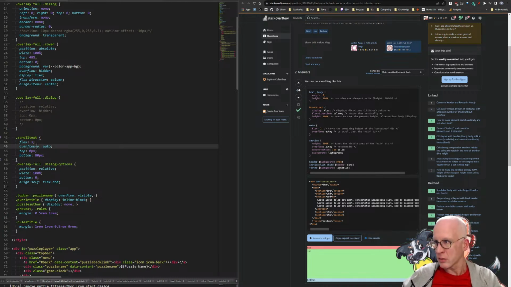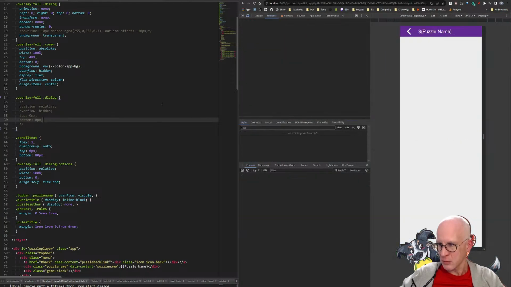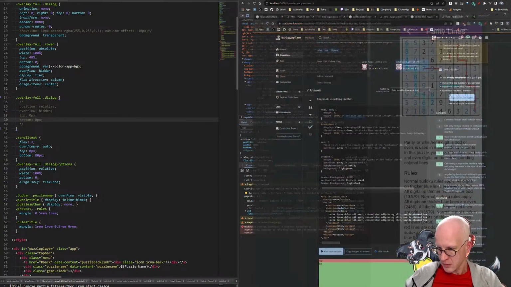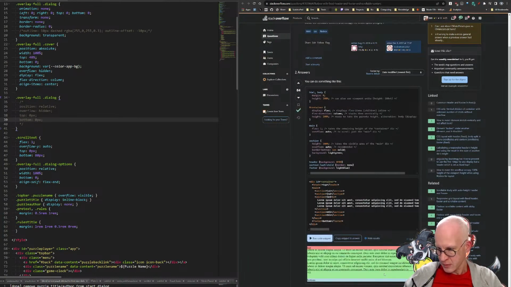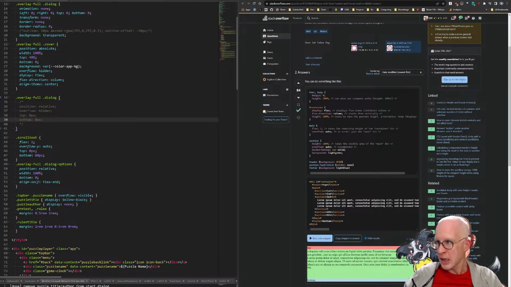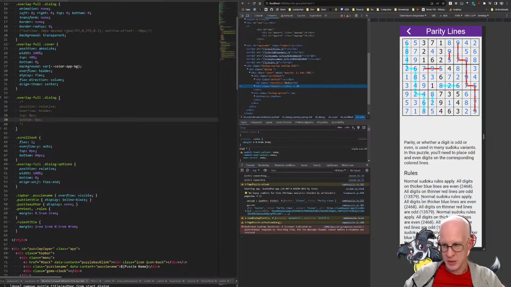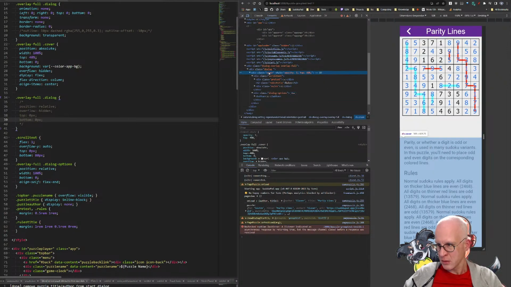Overflow Y auto. That'll look like what? Well, not right. It's not right. Height 100%. How high is the flex container, which is cover? How high is cover? 409.